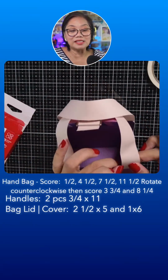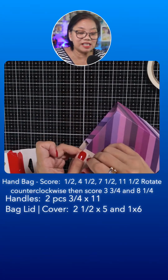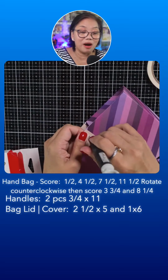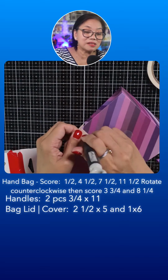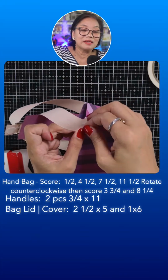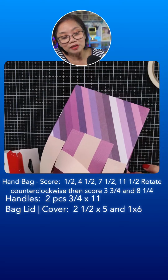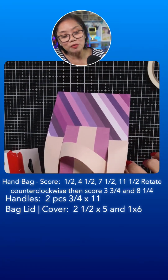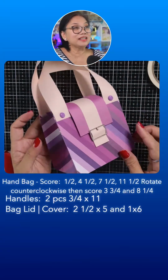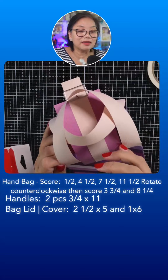So it even adds a tinge of, you guys, the kids can do something like this and put the cards or handmade gift they have for their mom, right? For Mother's Day, because Mother's Day is just around the corner. This can be a great gift, or gift container, card container for the special moms and moms at heart in your life. So, see? Let's do the same thing onto the other side.